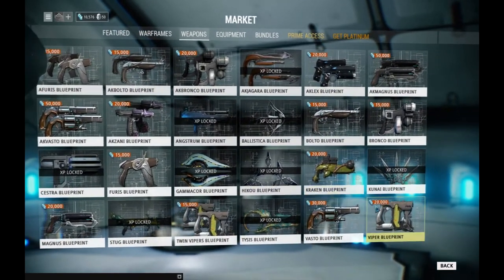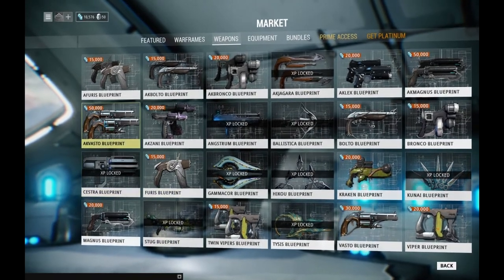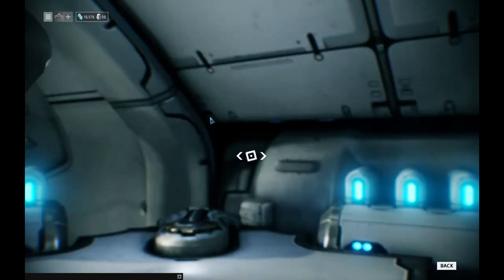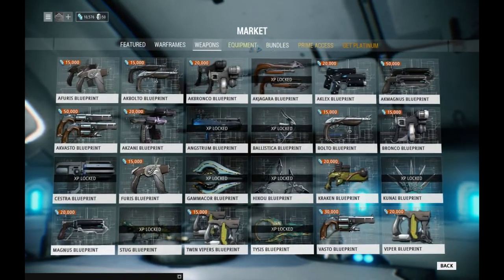What do we have here? These seem actually pretty well done, you know. I like this one. This one here, the one that looks like the Magnum. It looks actually pretty nice. Let's see the stats. Wow, that is actually really strong. Yeah, I'll probably get this first secondary that I'm gonna get.